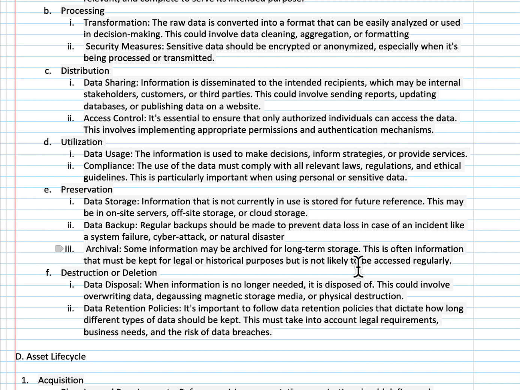And this could involve sending reports, right? So say it's not just a data feed through an API connection. Maybe it's an actual physical report that you're sending to them. So then you'll need to know securing a report is very different than potentially securing an API connection. So you need to understand that and then understand what the expectation is.